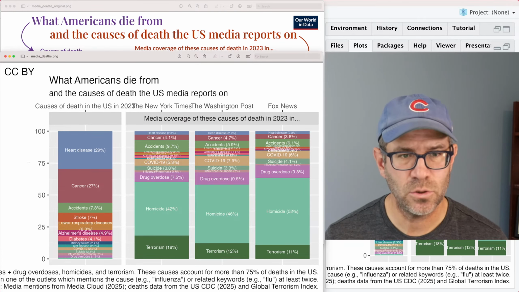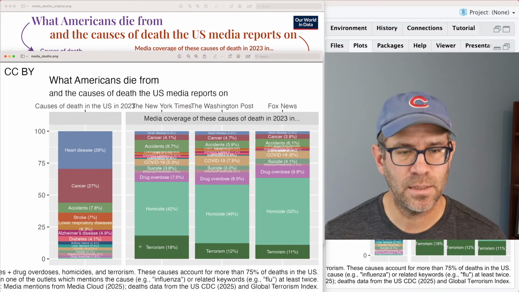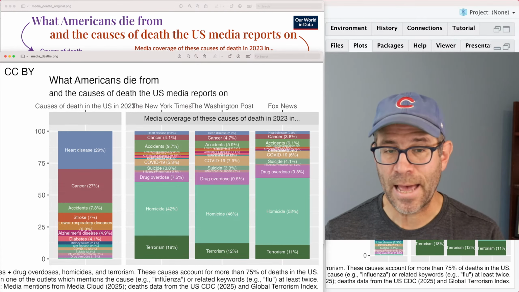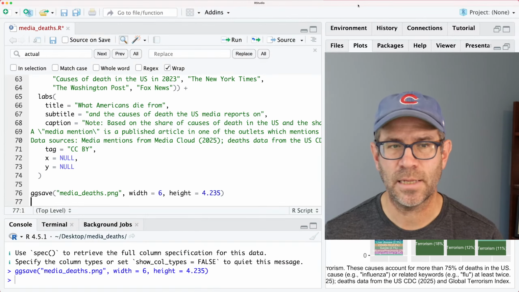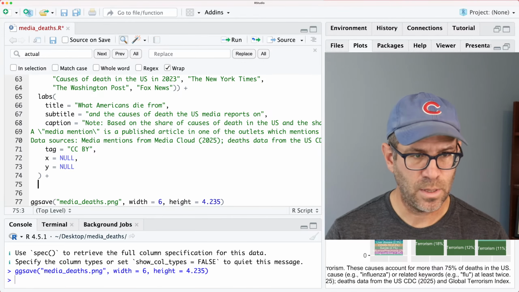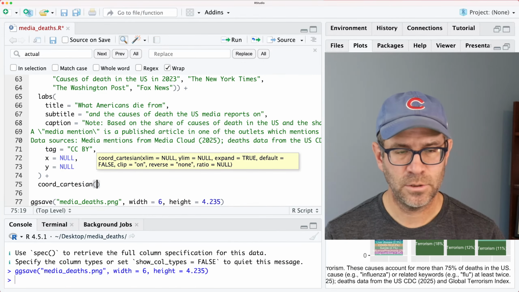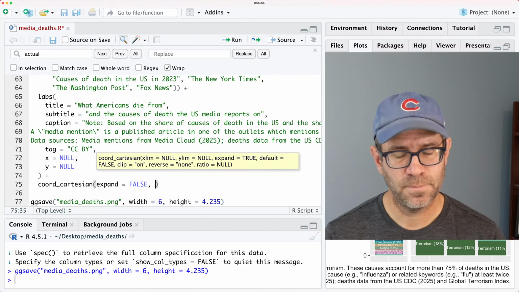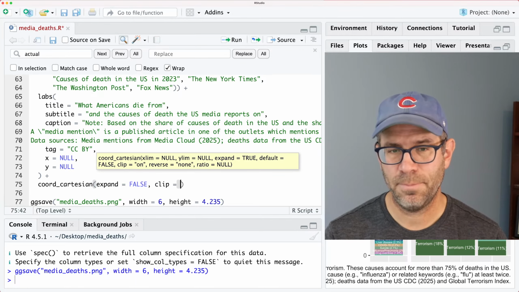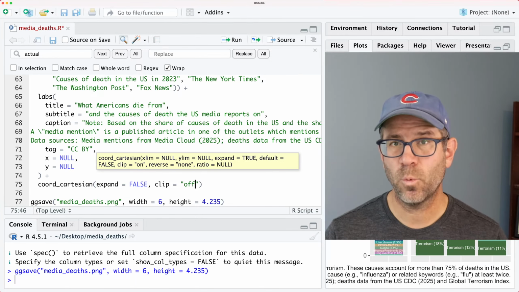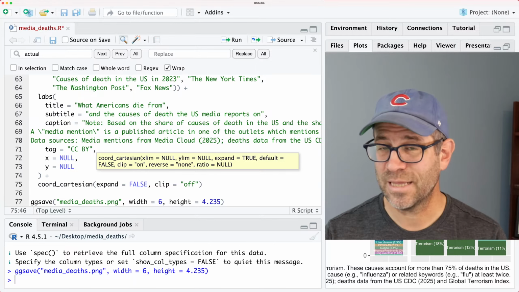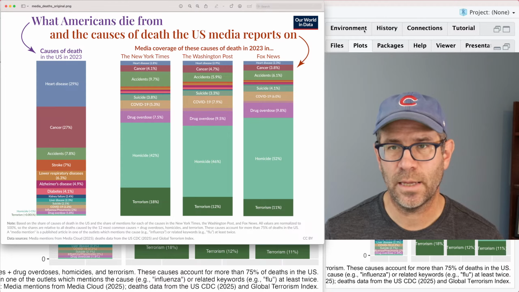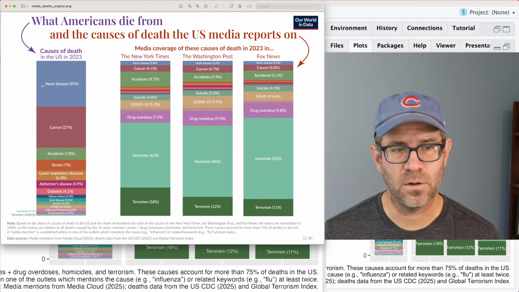Something else that we can do without going into theme is we can remove the expansion, the padding that's around the plots, okay? And that's called expand. And we can do that with Cartesian. And we'll do expand equals false. And we can do clip equals off. So clip will be useful for putting things outside of the plotting window, which we'll want to do for like this logo and for these arrows.